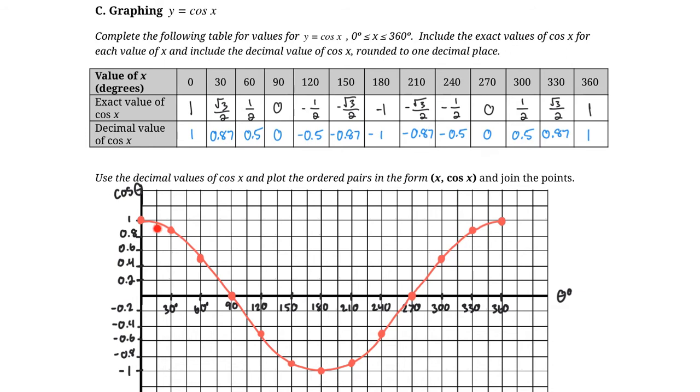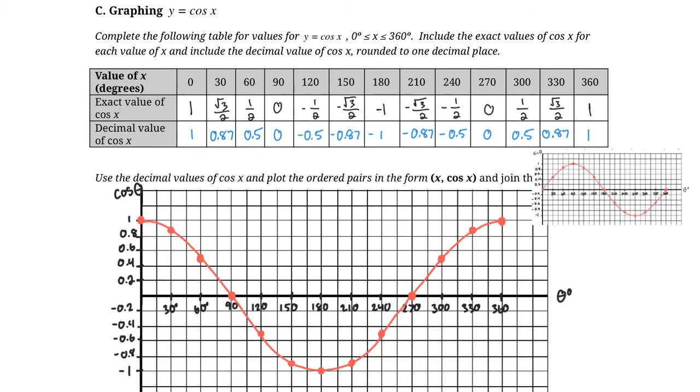And you should notice that this shape is actually very similar to our sine function. Well, it's really the same because if we look at our y values, 1, 0.87, 0.5, 0, and then it repeats. These were the same y values as the sine of our angles. They just came in a different order.